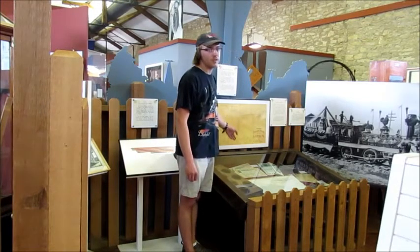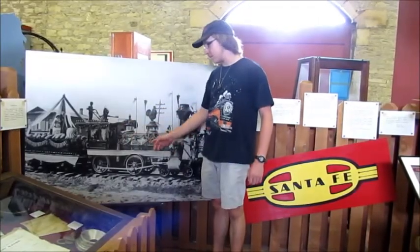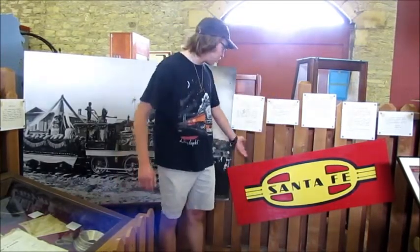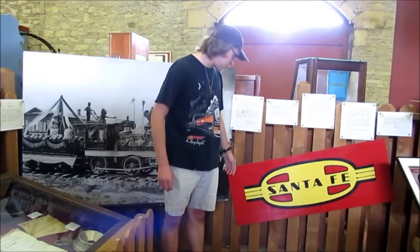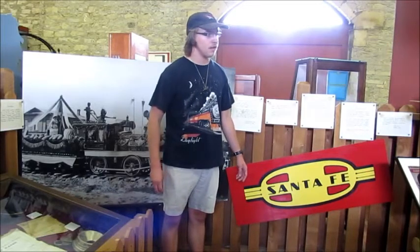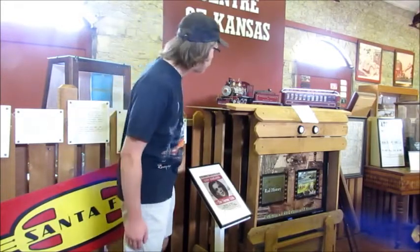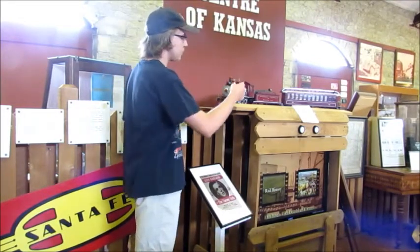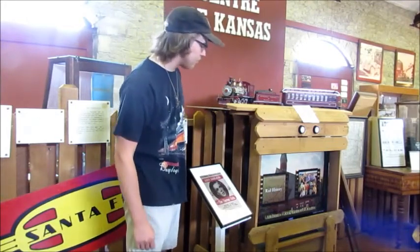And here's the Atchison and Santa Fe Railroad emblem. Now here's a picture of a steam locomotive dressed up for some kind of fair. Here's a Santa Fe symbol logo, like on the streamlined locomotives. I like it. Right here is a G-scale model of a Santa Fe steam engine, a 4-6-0, Atchison, Topeka and Santa Fe 49, with a flight observation coach, number 93, back there. And here's a TV screen.